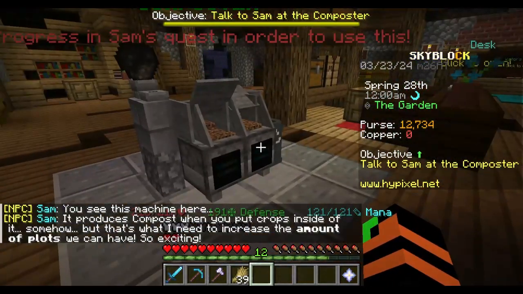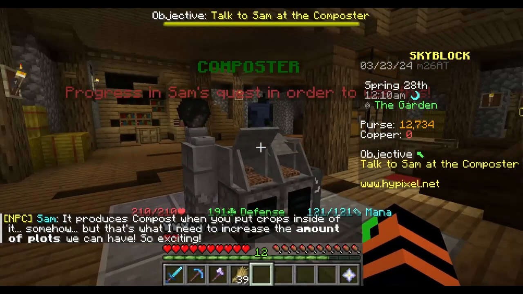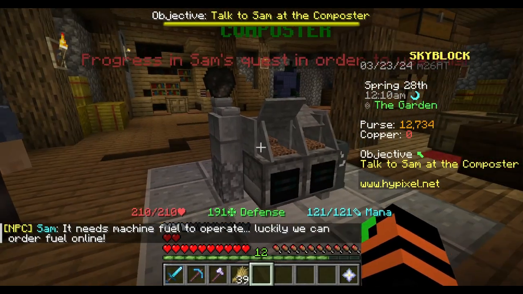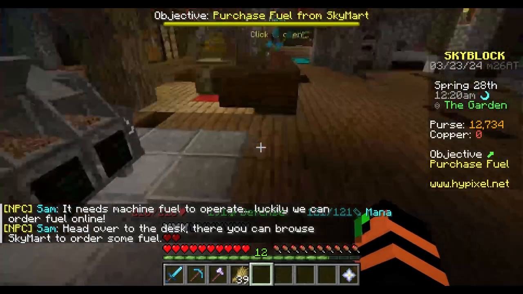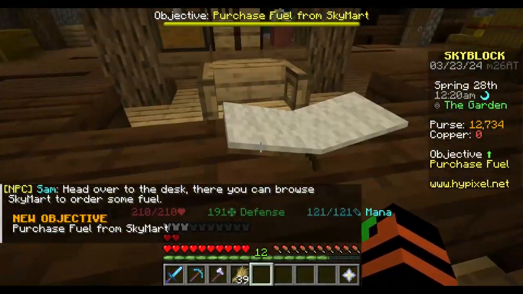I do. Produce compost, you put crop inside. But somehow, that's what I need to increase the amount of plots. Now, so exciting. It needs machines to operate. Luckily, we can order fuel online. Head over to the desk. There you can browse the Skymark. Some fuel. Purchase fuel from Sky Market.